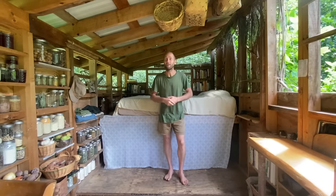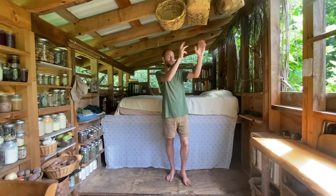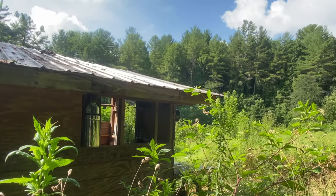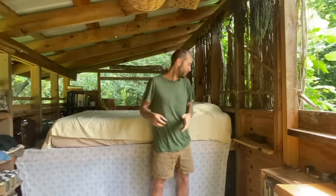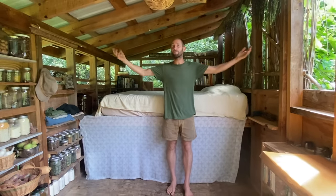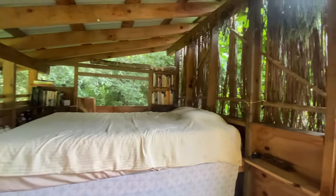As I said, I live off the grid here, which means I am not connected to electricity. The little bit of electricity that I do use, I power up down at the Wild Abundance campus. I have a headlamp, which is the only light I have here. I'd love to have some beeswax candles but I don't right now, and that means I'm mostly living in the rhythm of the earth — going to bed earlier rather than being up late on electronics.